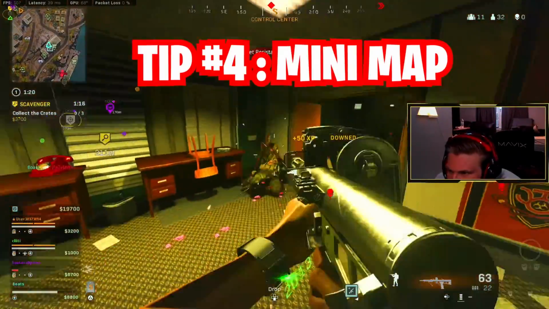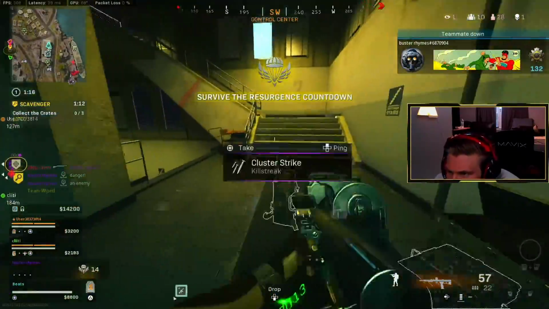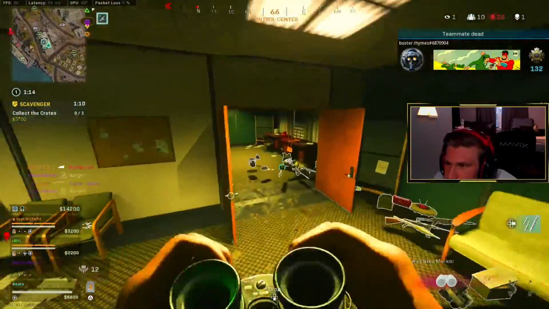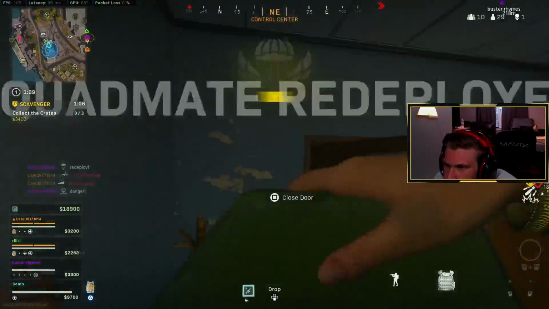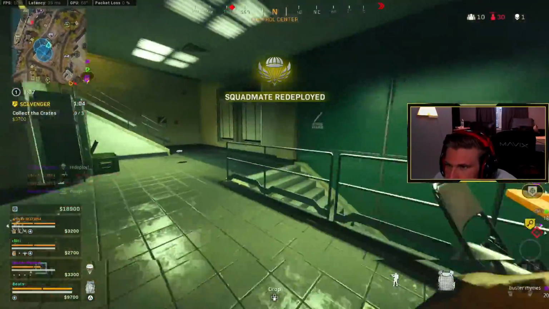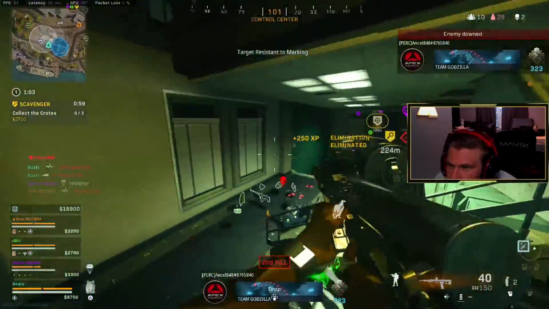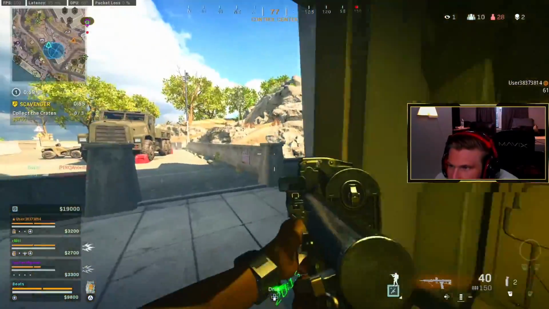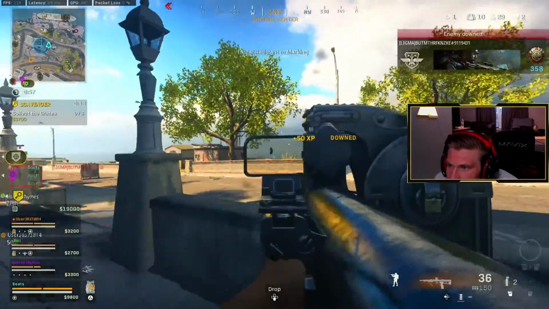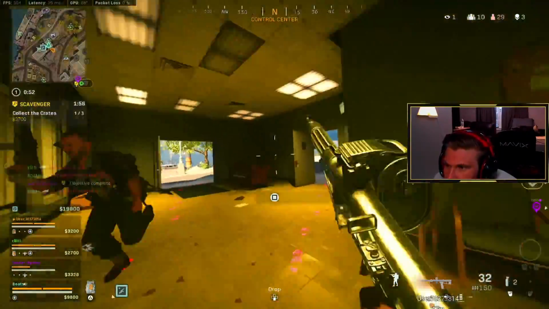Alright, so for tip number 4, I thought I would show a little bit of a clip from a recent gameplay that I had of, well, what the tip is anyway, is looking at your minimap. You just want to keep an eye on your minimap at all times. So watch here, alright? I see this guy coming up the stairs. I kill him. Immediately after, look at my eyes. My eyes shot right to the minimap as soon as I killed him, and they were still glancing there for a few seconds, which told me that there was a guy around here, and then I eventually got him with the cluster strike right there.